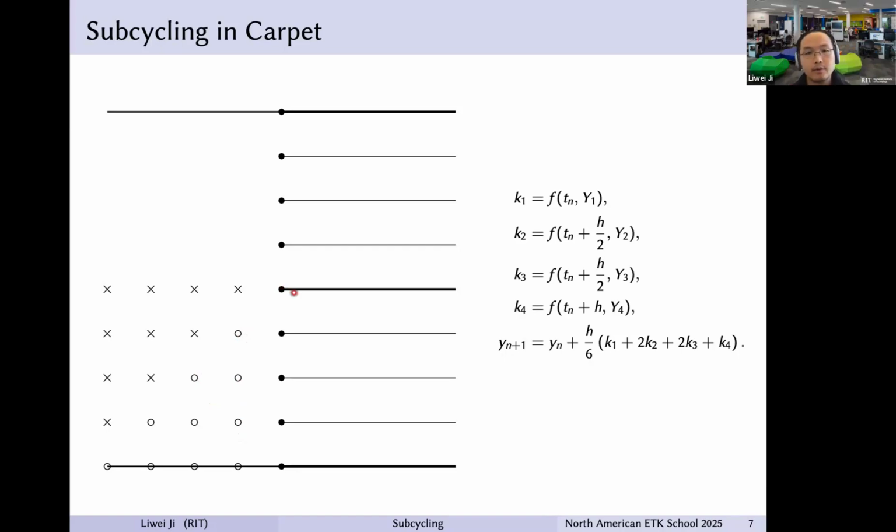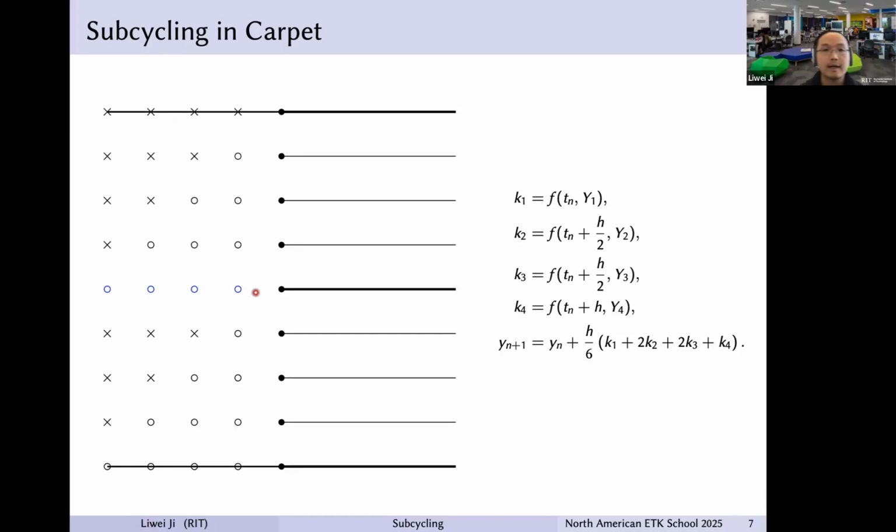But here we only evolve the first sub-step for the fine level. So we also need to evolve the next sub-step. What we do is use time interpolation, using the coarse level at the previous and the next step, to interpolate in time to fill in this blue point, and there will also be a prolongation to fill in the blue point.